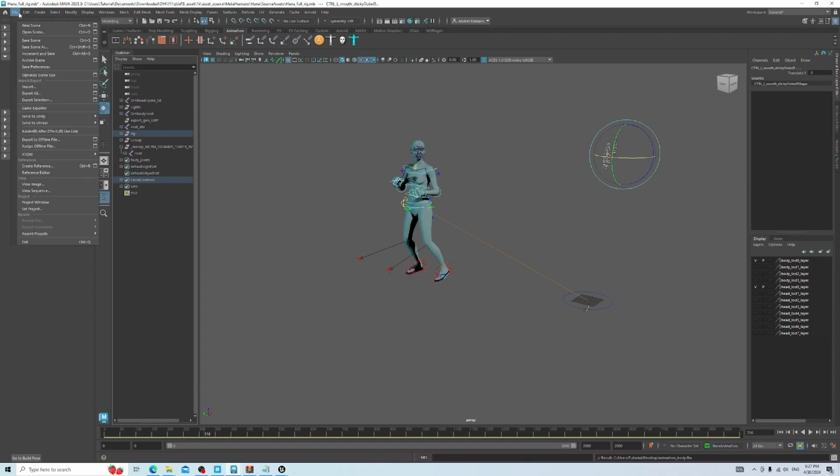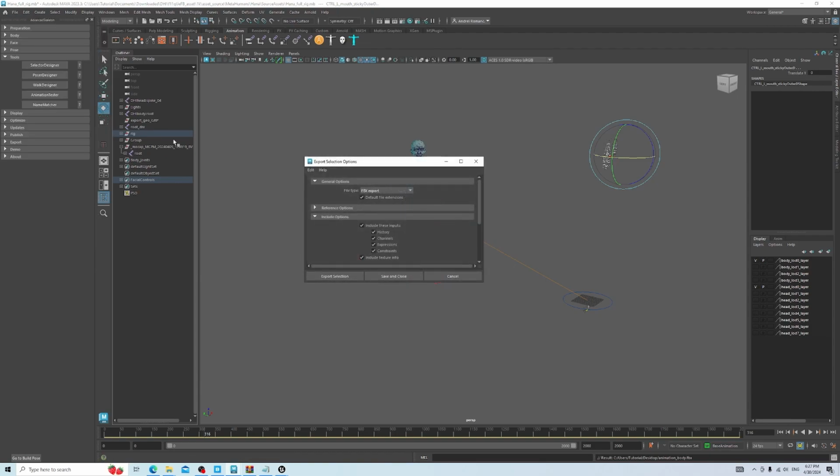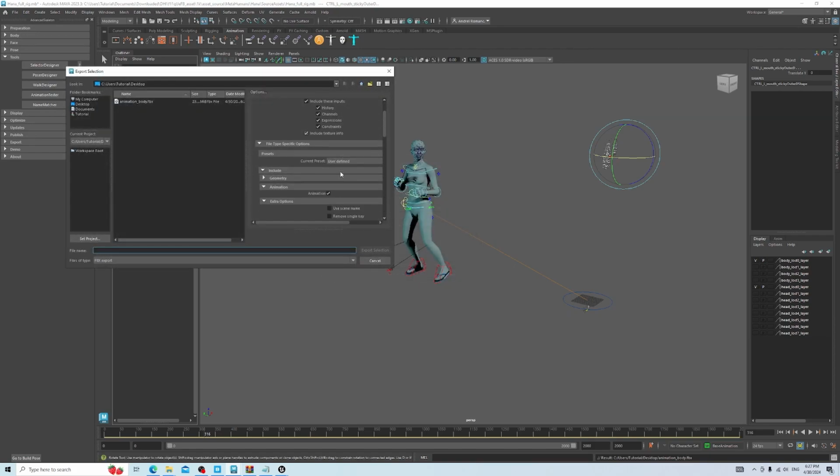And we're gonna go through the same thing, except export selection. We are not baking our animation, but we're keeping the animation. It's a little bit different, since we're not choosing actual bones of the face.